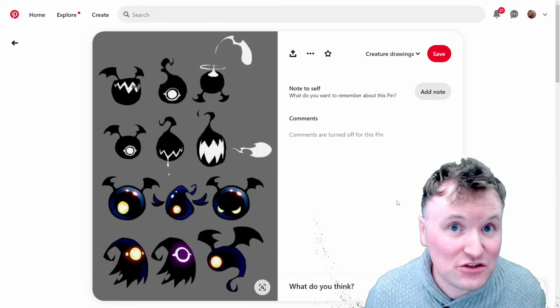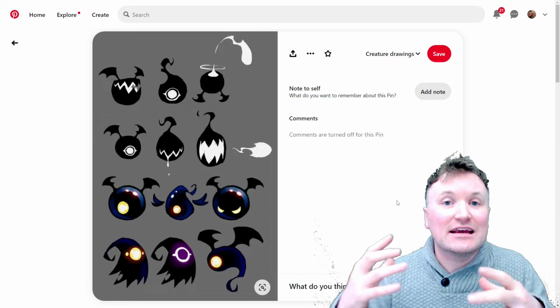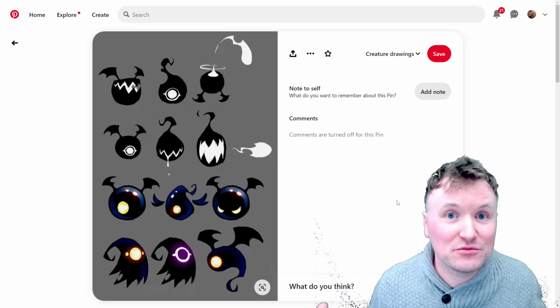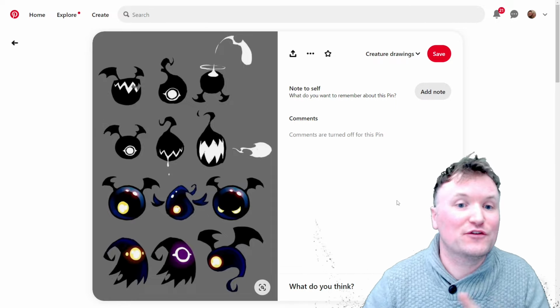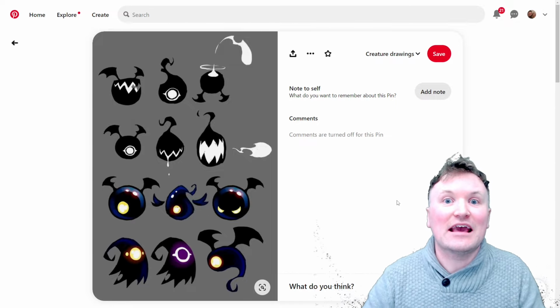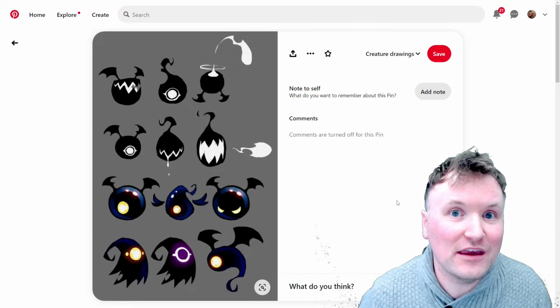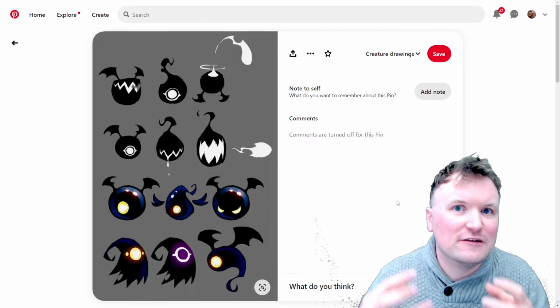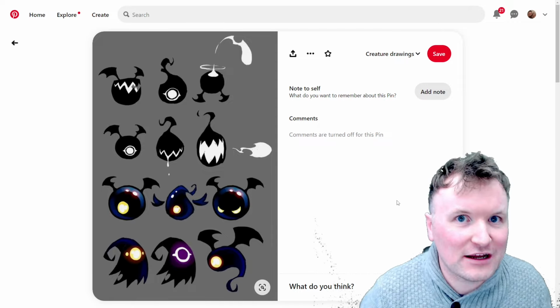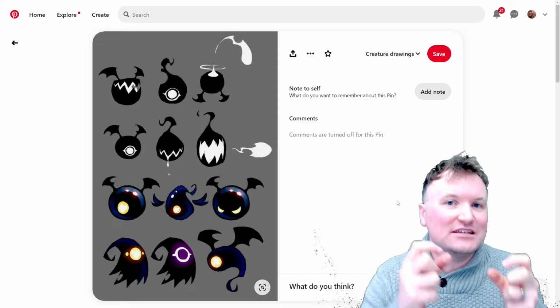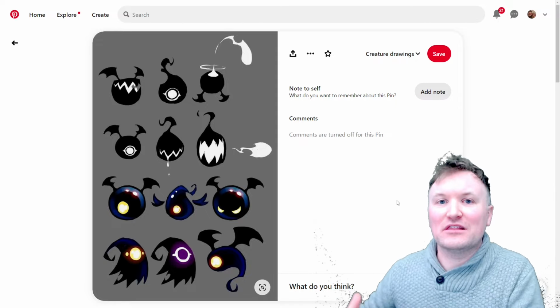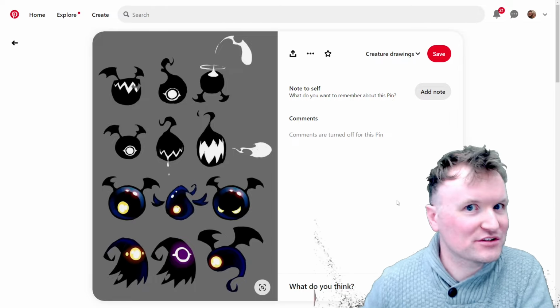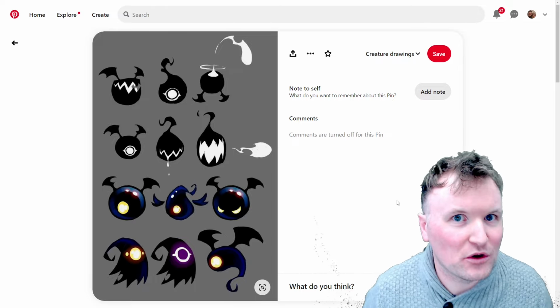So maybe take this away as a little bit of a practice. Get a piece of paper, start with some shapes, and just fill the page full of little monsters like this and see which ones are your favorite. Then from that page of creatures that you like, start looking at the features that you like on that creature, and then you can take those features and start putting them on more elaborate monster designs if that is what you're wanting to do.